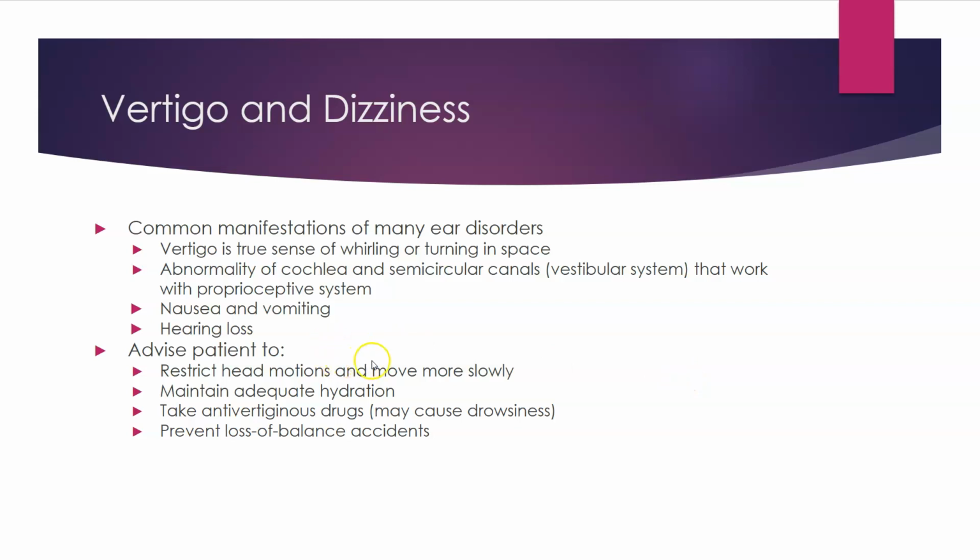Things that we can do is try and move slowly, so it's not impacting those semicircular canals as aggressively. Provide adequate hydration, take antivert medications. Realize that this can cause drowsiness and that can cause some complications, and then try to prevent loss of balance accidents, especially if they're drowsy.